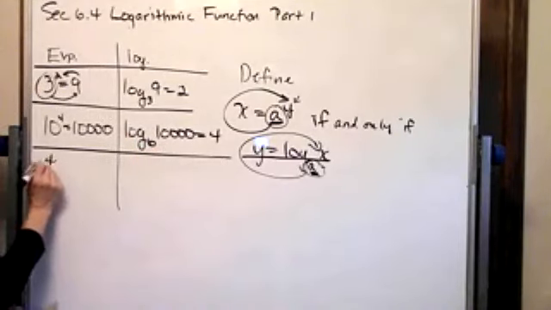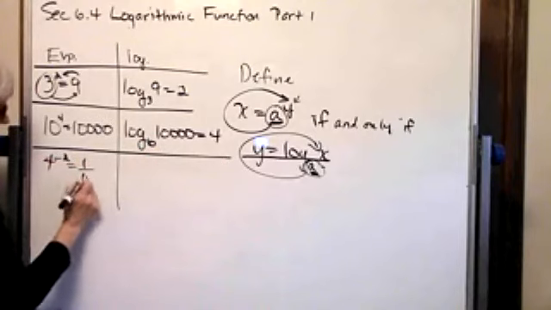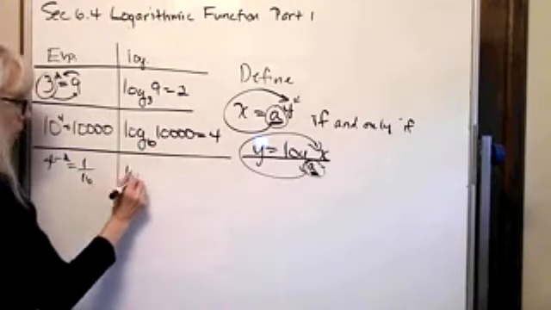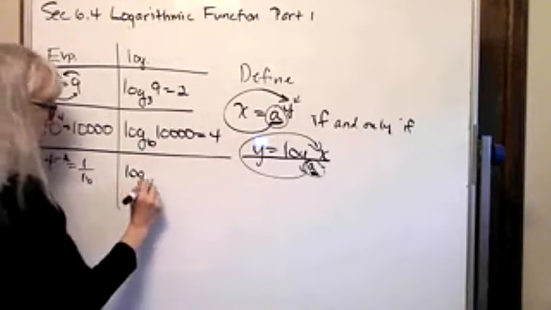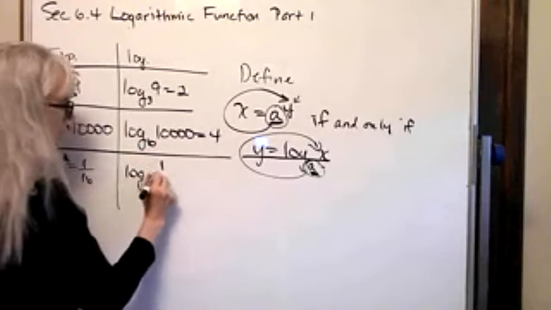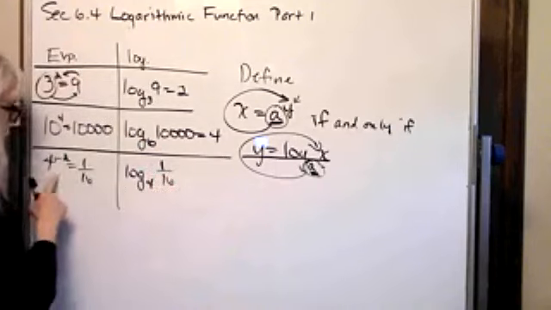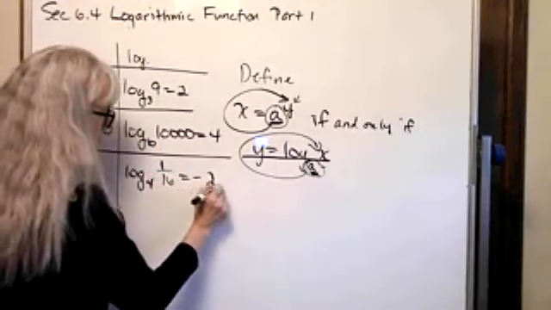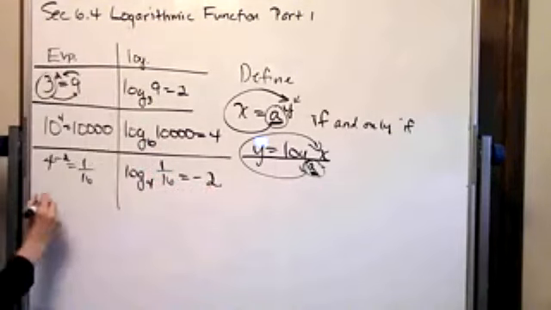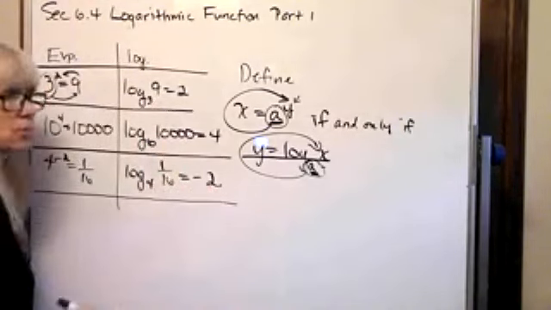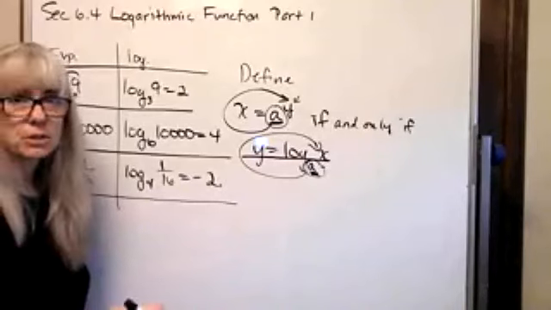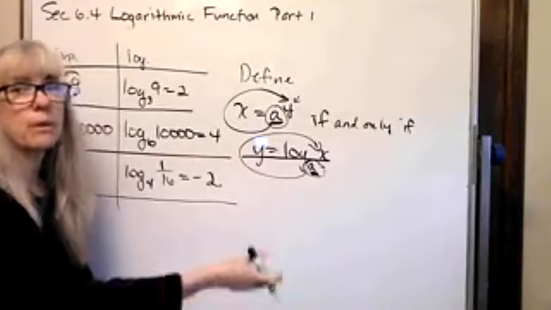We have 4 to the -2 is equal to 1 over 16. Again, we're going to log form, so we'll pick up the word log. The base here is a 4. We go across the equal sign to pick up the next part of that expression, and that's going to be equal to -2. And there it is. That's going from exponential form to logarithmic form. Now let's go the other direction. Now we're going to start with the logarithm and rewrite it as an exponent.